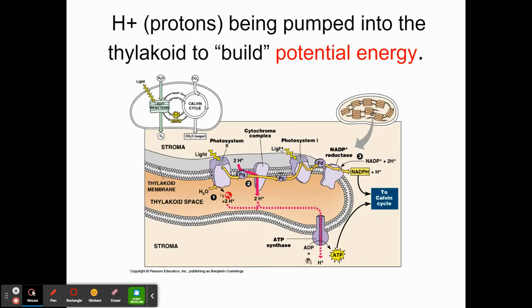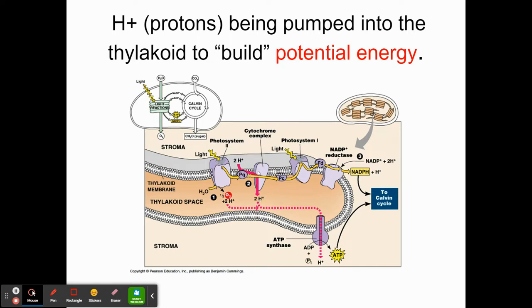So let's look again at this right here, this particular diagram. As I said earlier, there is a 1,000-fold increase of protons between the stroma and the thylakoid space. This is a pH of about 7, and this is a pH of about 4, if I remember correctly. So it's about a 1,000-fold difference, okay? So there are 3 places where this concentration gradient is created. Number 1, the splitting of water. It occurs inside the thylakoid space, and so that's going to increase the proton concentration.